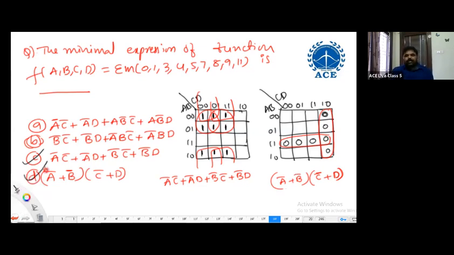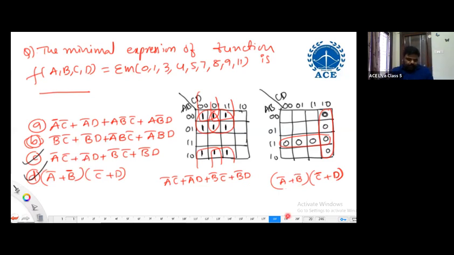But both cannot be the correct answer if it is given for only one. So if it is multiple choice questions or multiple select questions also, we cannot choose both. Even though it is multiple select question, we cannot choose both. Yes, functionally both are correct. One is SOP minimal, other one is POS minimal. But finally, if you are expecting a minimal expression of this function, what is it?